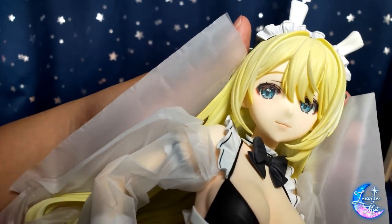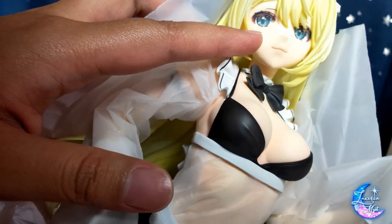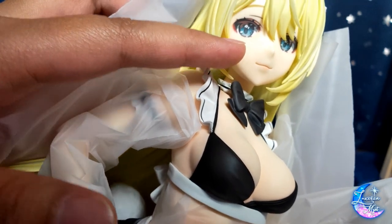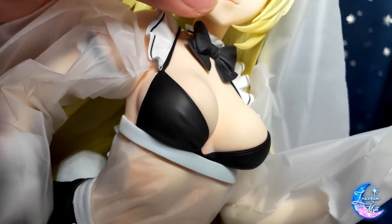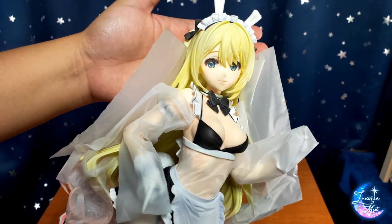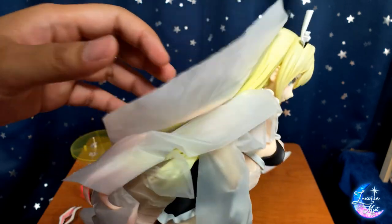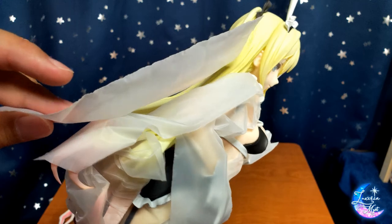Oh, she is gorgeous. She has a bit of a scratch mark right here on her face, sadly, and a bit of dirt. But if you view it from afar, she looks stunning. And okay, so what they did with the hair is that you can carefully peel this off.